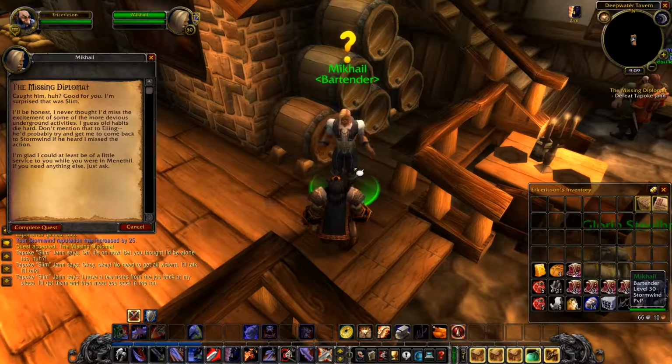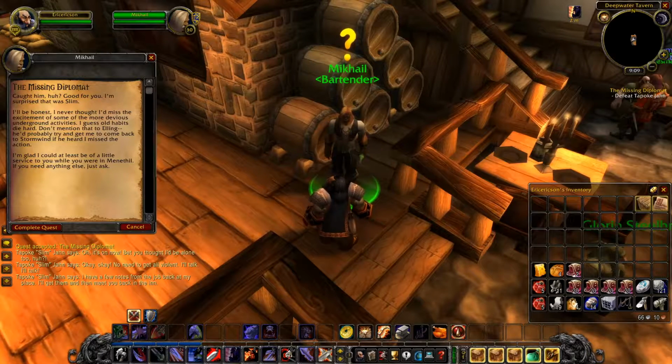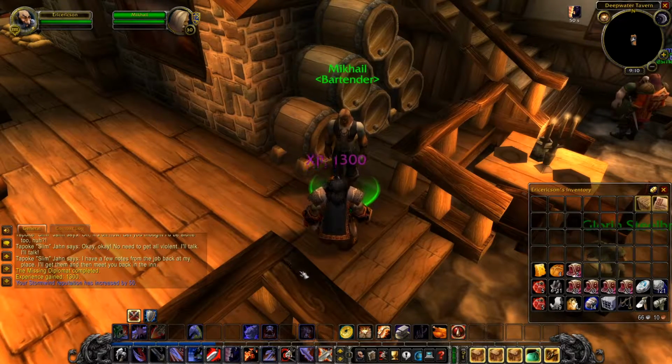You need something? Caught him, huh? Yes, I totally did that. Good for you. I'm surprised that was Slim. His name says Slim. I'll be honest, I never thought I'd miss the excitement of some of those more devious underground activities. I guess old habits die hard. Don't mention that to Elling. He'll probably try to get me to come back to Stormwind if he heard I missed the action. I'm glad I could at least be of a little service to you while you were in Menethil. If you need anything else, just ask. Safe travels.